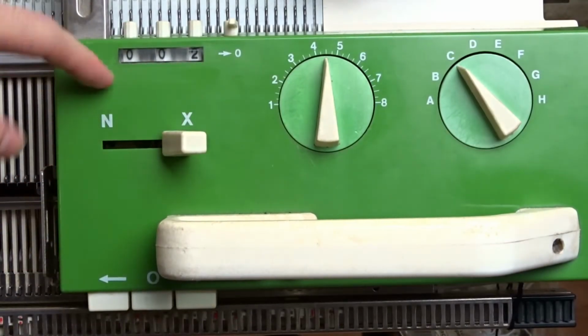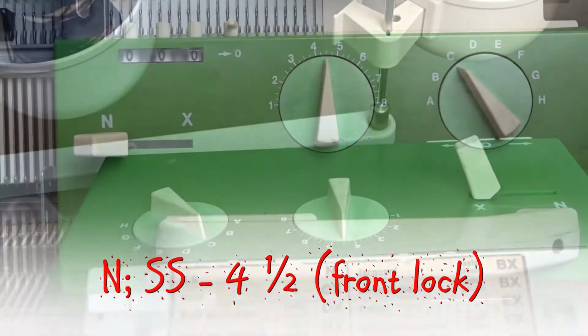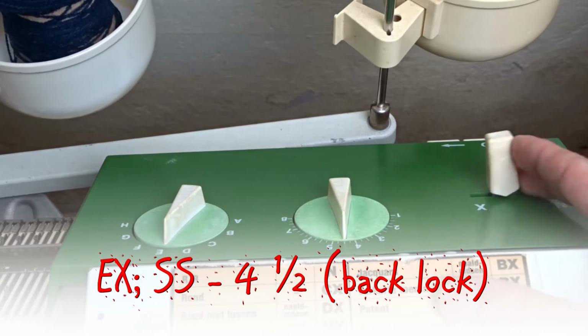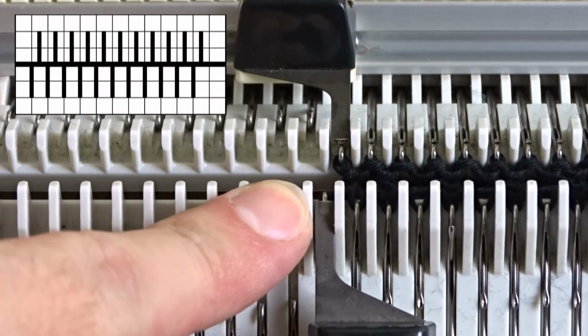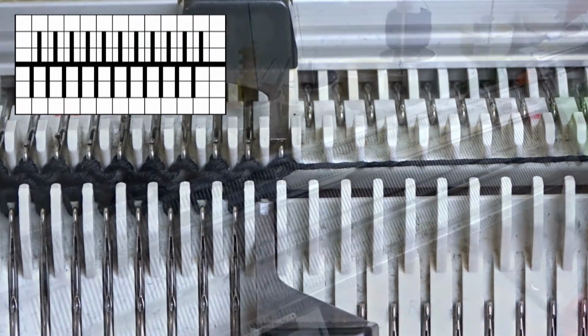Clear the row counter. Set the front lock to N, the stitch size must be 4.5. Set the back lock to EX, the stitch size must be 4.5. Rotate the racking handle clockwise to its lowest position. The needles must be arranged according to the needle rule, just as shown in the diagram.